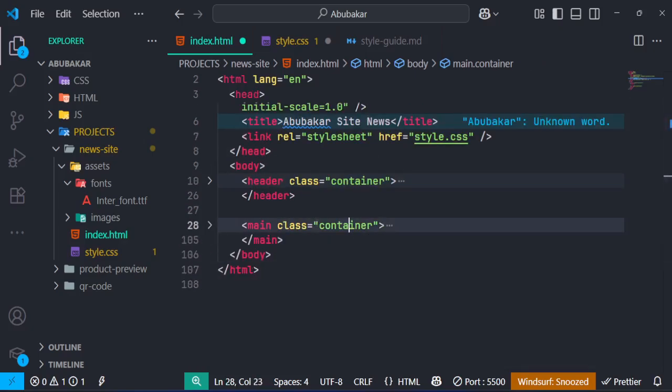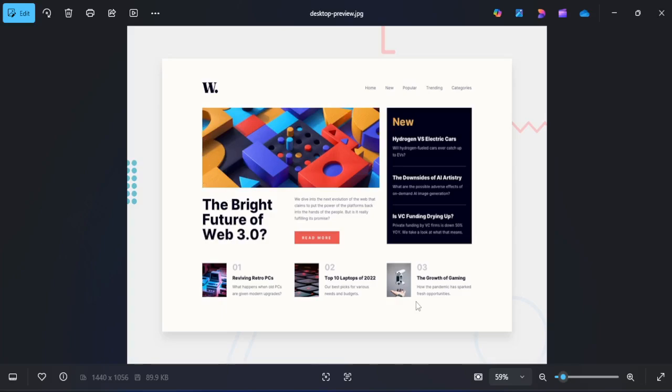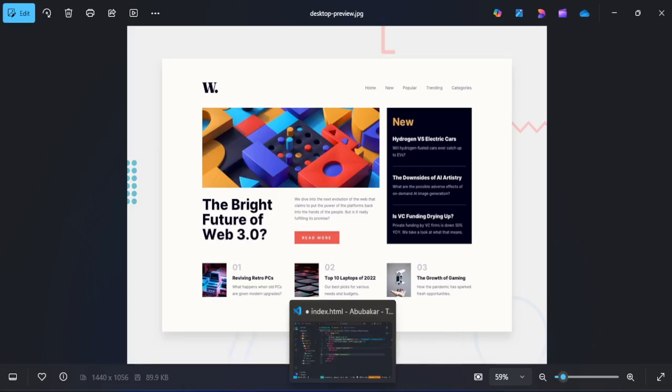Why am I calling it container? Because it's containing everything here. For this one, and for the other two, it's containing everything here. That's why I'm naming it container. The naming can be anything you want. It doesn't need to be container. But that's the convention that we normally follow. Anytime you have something that is grouping things together, we call it container. But you can name it anything you want.